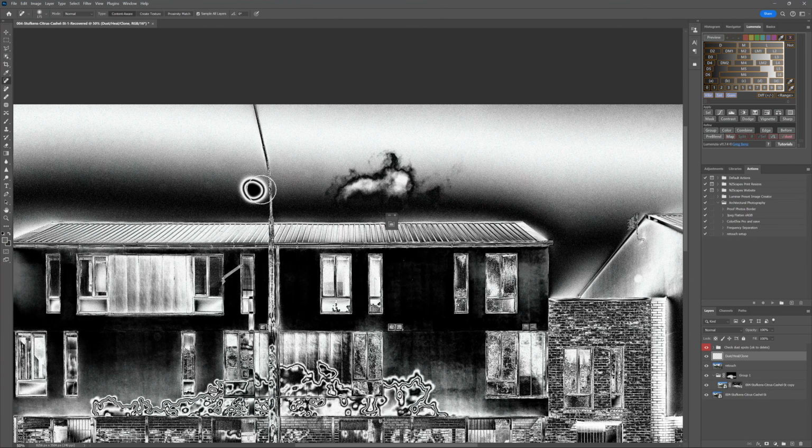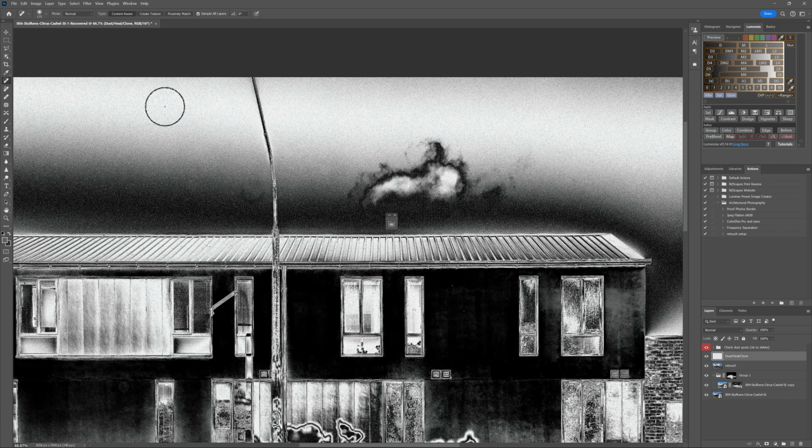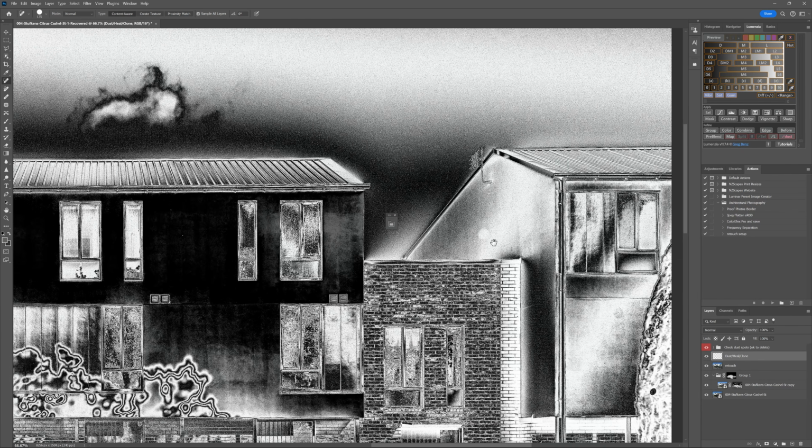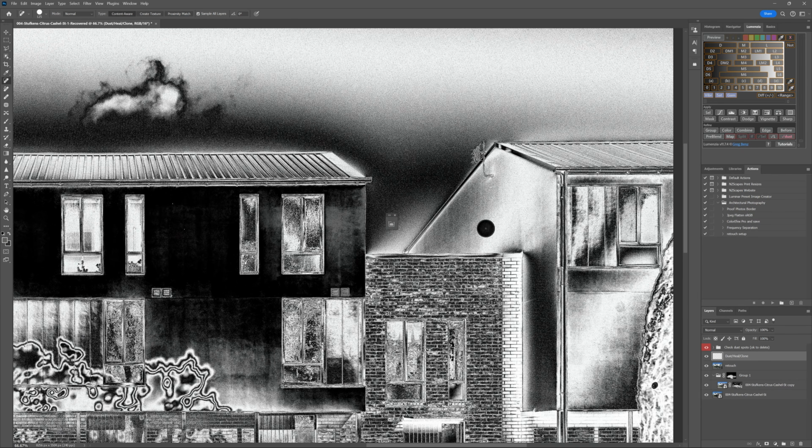Now, while I was using the spot healing brush tool here, you can see that it's not doing a great job. And the reason is that I'm currently working with a soft edge. You actually want the edge to be hard on the brush of your healing brush tool. It's going to do a much better job. See that? When I used it like that, it was much, much better. So here's a dust spot here. I'll click once and it's just going to take care of that.